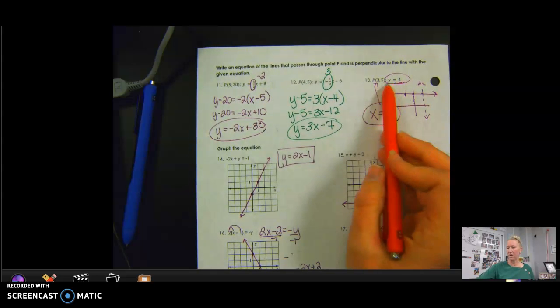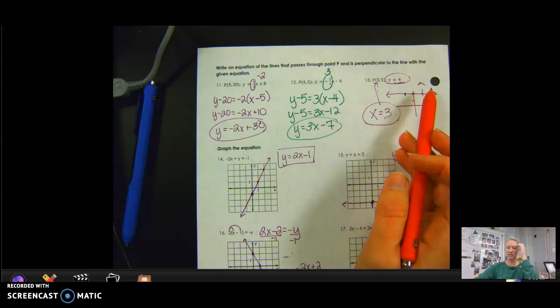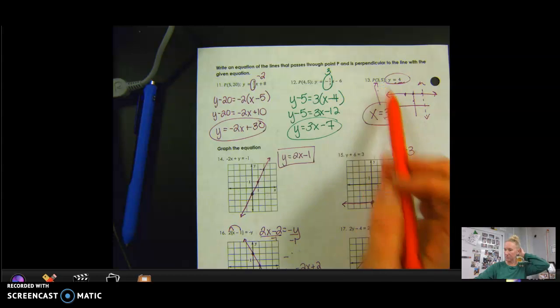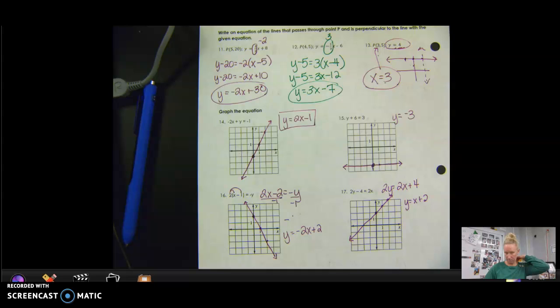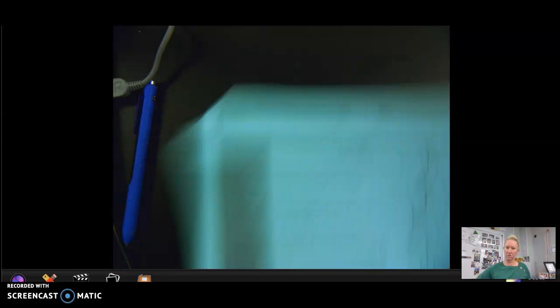This one, if I had y equals 4, that is a horizontal line. So a perpendicular line to that would be an x equals line. You have to think of it logically in your head versus the equation. So it'd be x equals, whatever the x value equals. And then here's the rest of it. Again, pause. All right, and once you're done checking that, we're going to do 3.6.